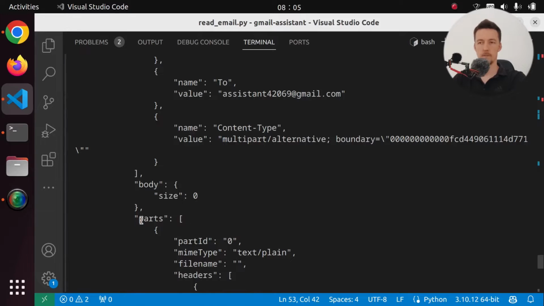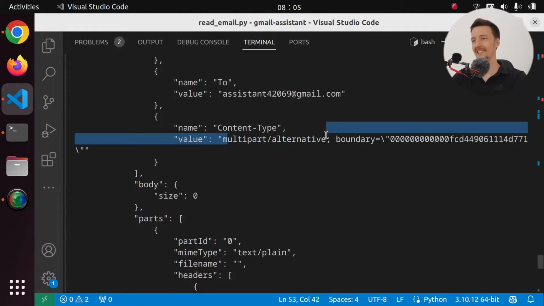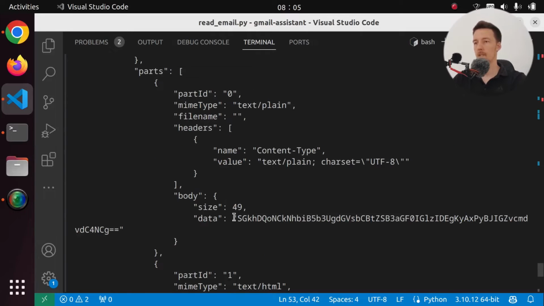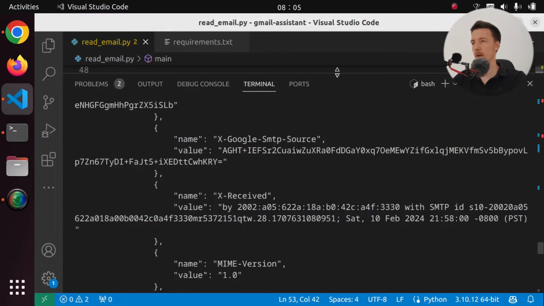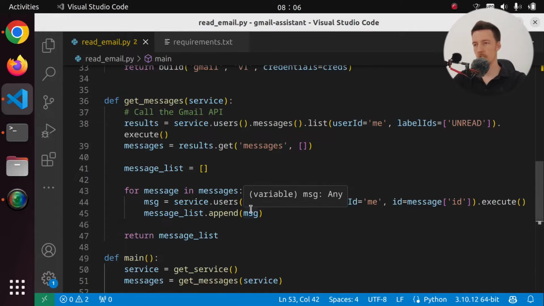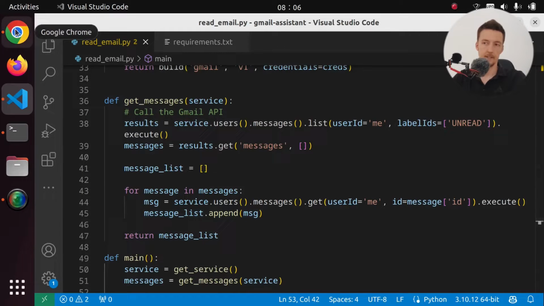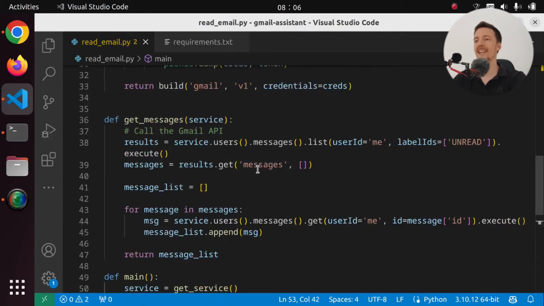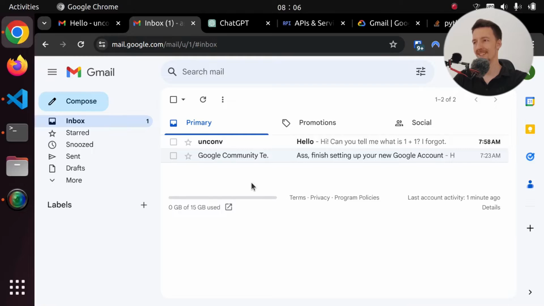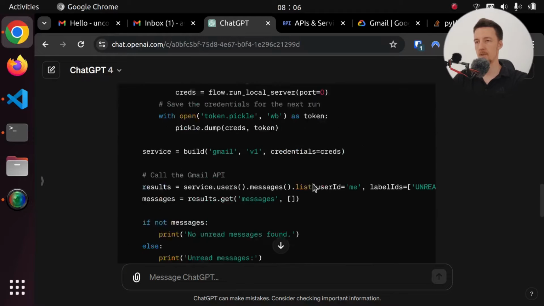Maybe because it is in the parts here, because the content type is multipart alternative. Okay. And this is actually base64 encoded, which makes this really annoying. But is there actually something in this MSG where we can just get the body directly? I mean, we can get the body and then parse it, but can I get just the plain source code of the message? Let's ask ChatGPT.